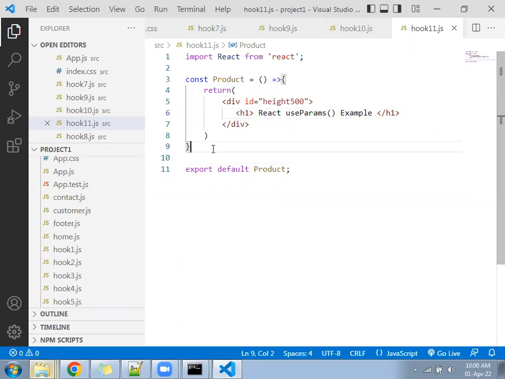Okay, call this file in app.js file. Call this file in app.js.